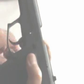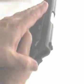Now, what I've done is I've reversed the order, and I've just lined up the slide where it is on the frame, and I'm going to move it right back to where I can get the, there's a little hole right there. Keep the slide open just a little bit. Push in the slide stop so it just goes all the way through, comes out. There you go.